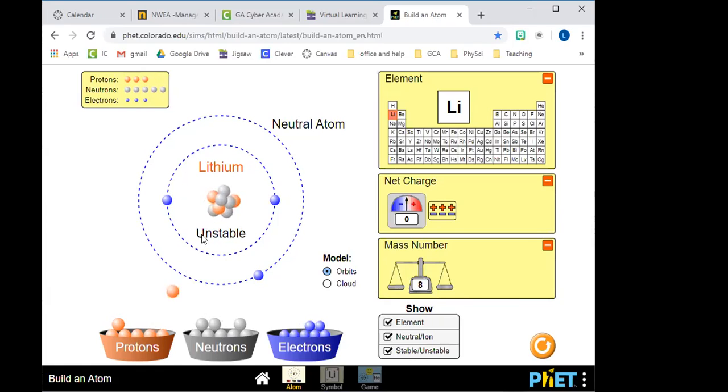All right, the last one I want to make for you is oxygen, because I really like oxygen. It's very useful to our life, since we need it in order to make energy and for respiration. What am I going to add to stabilize it? Right, I'm going to add neutrons.